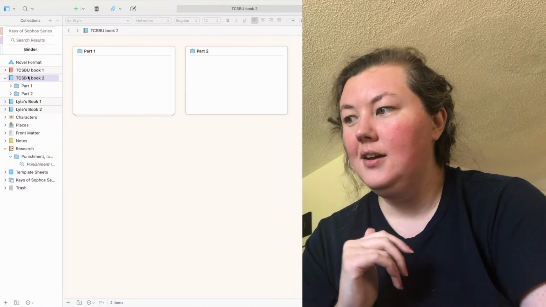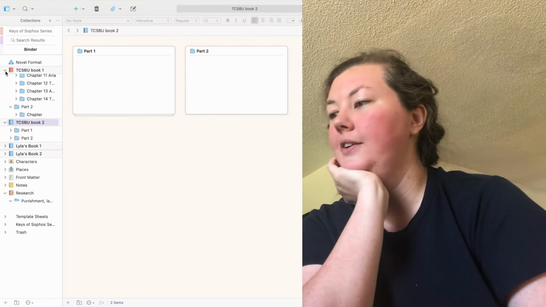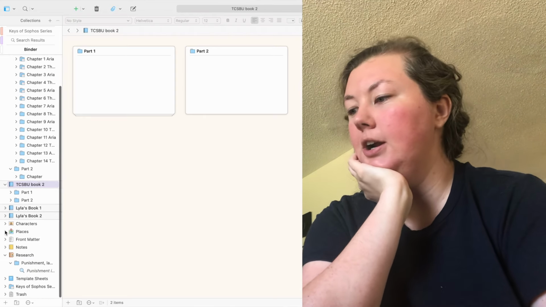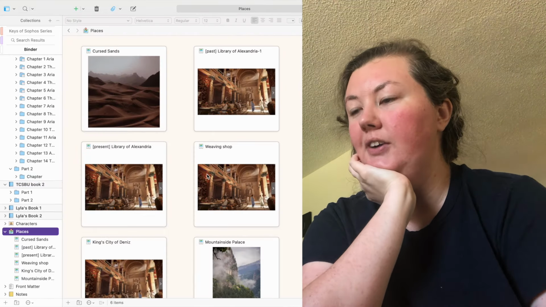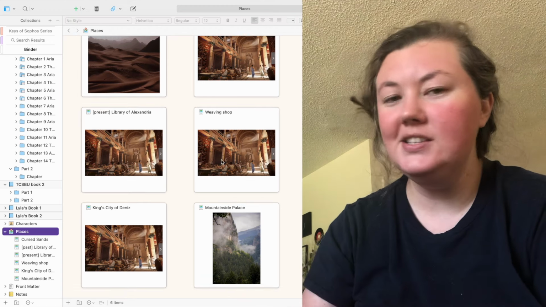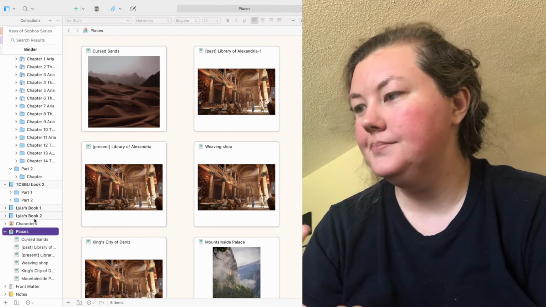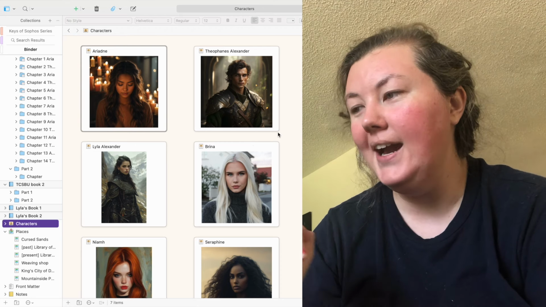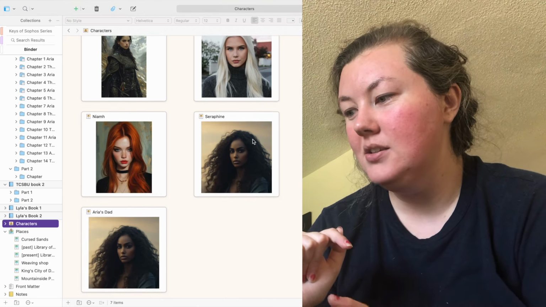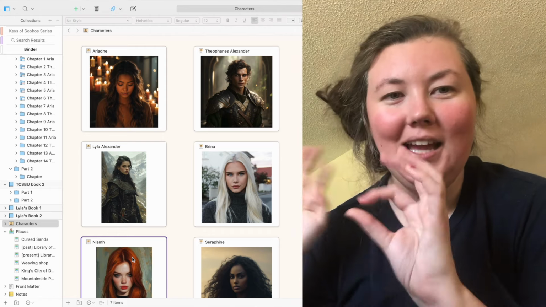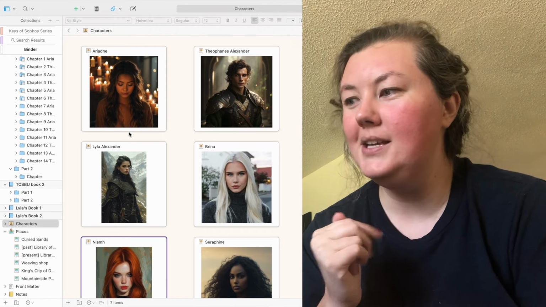But having this ability to do this outline, so let's climb out of here. So here's my first book. We have all of this, and then the coolest part is the places. So if I click on places, I have all of these different pictures. Some of these I haven't updated yet, but characters I have updated. Except for this one, I have to change it because I keep duplicating, copying and pasting.